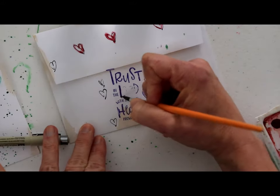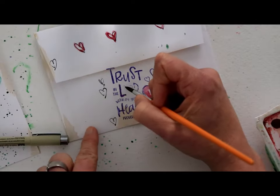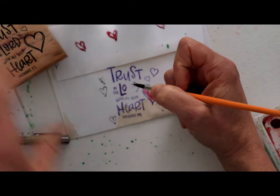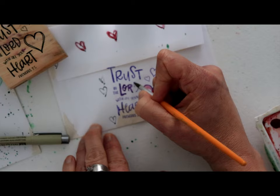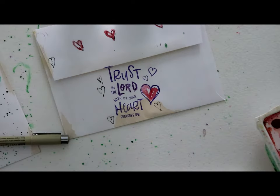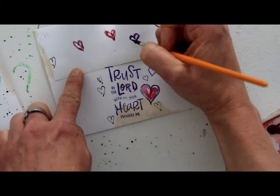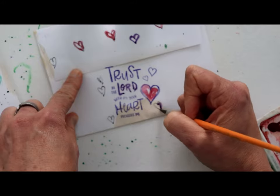We're gonna just go back over, and that's again why I like my round tip paintbrushes, because they are really wonderful. And I can use the stamp to look at. We had a little curl in that R. You can use any stamp, and I have noticed too that there's been a lot of stamps on sale, like if you go to Michael's or Hobby Lobby or Joann's. I'm gonna go ahead and grab some more purple. You can find a fun stamp, and of course the beauty of stamps is that you can use them over and over, which we love.